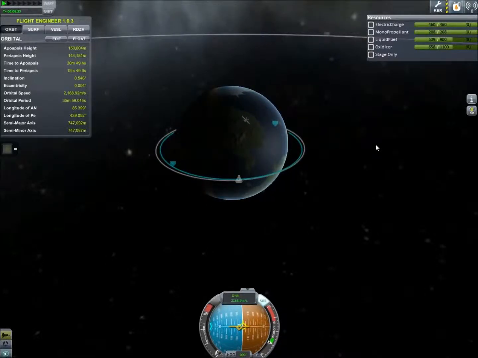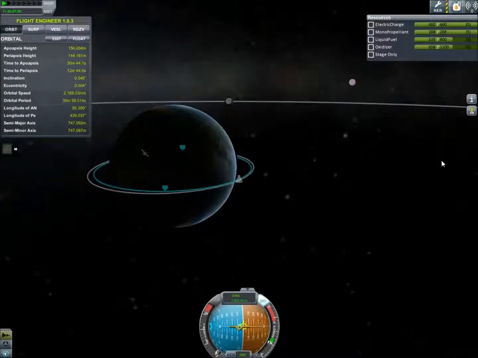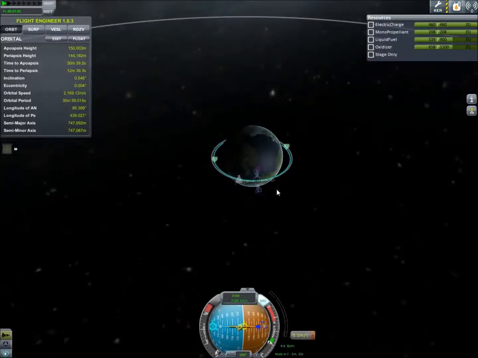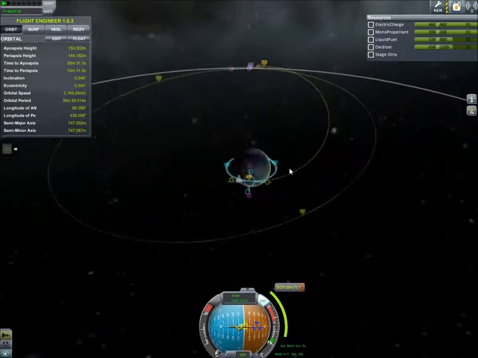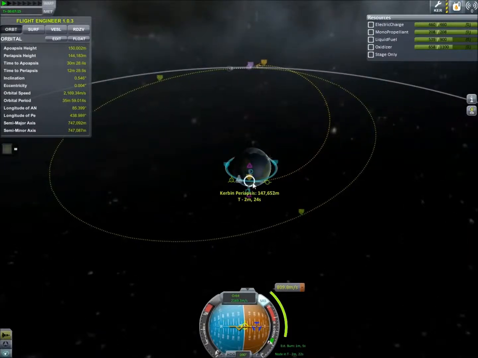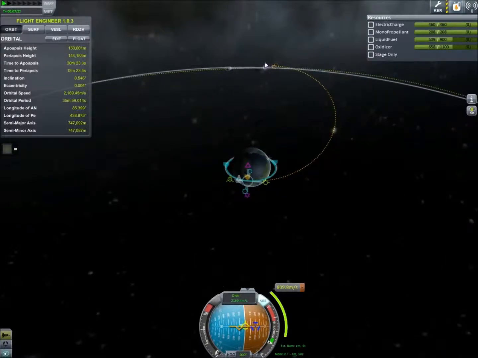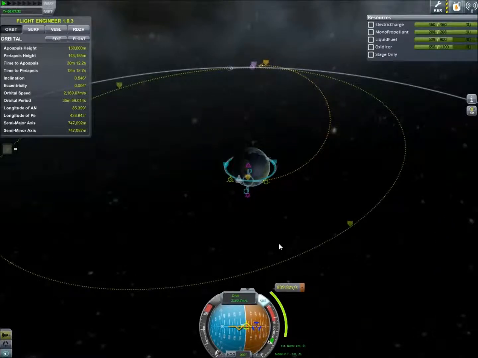Alright, so we're in orbit, and I actually did this once already, and I'm just going to edit these videos together and cut and paste, and you're never going to see all that. Basically what happened was I launched the satellite on an orbit around the moon in the wrong spot. So I have done this before, and like a moron, I basically messed everything up. That's going to have us crash into the moon, which we don't want to happen. Okay, so the last time I did this, I put it at about 100. So 116 should be fine.